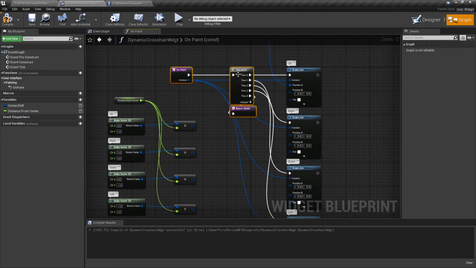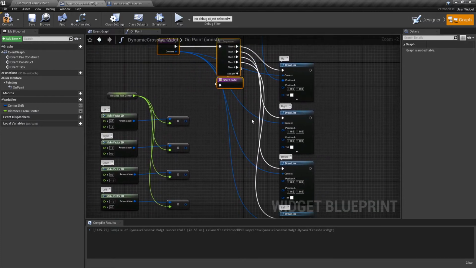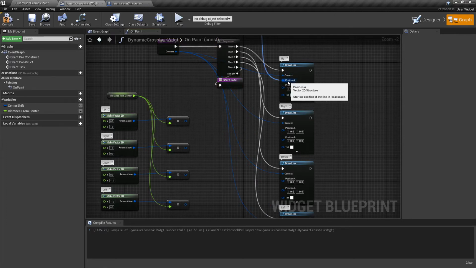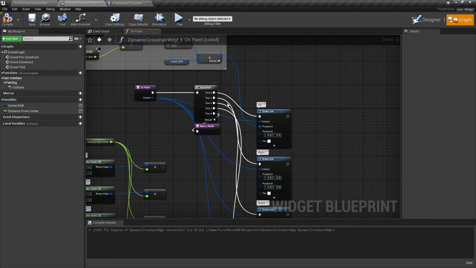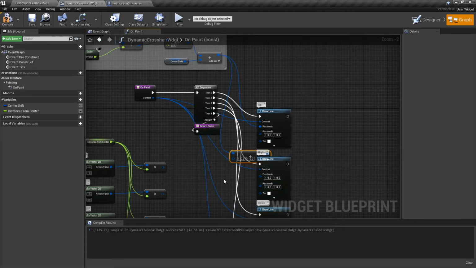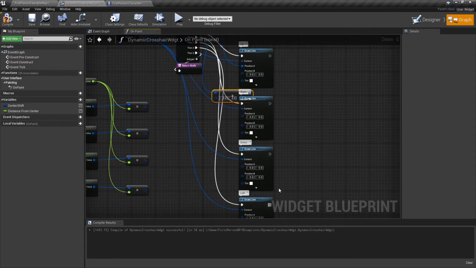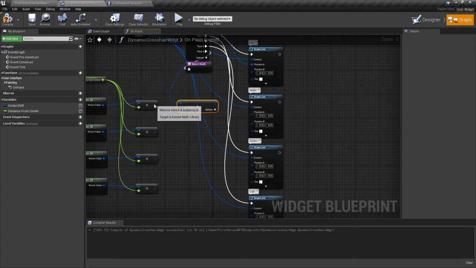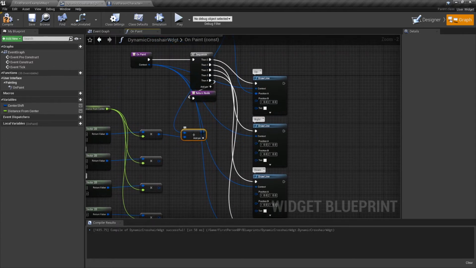And then move this up and out of the way there. So now we have our position A. What we want is our position A to be modified by these. So we want that center point, but we want that center point shifted based on each of these. So for our first one here as an example, I'm just going to add that there and then plug that into position A instead of the center.